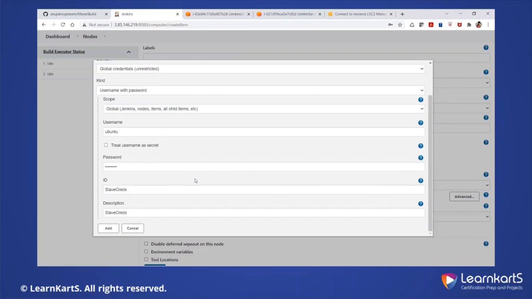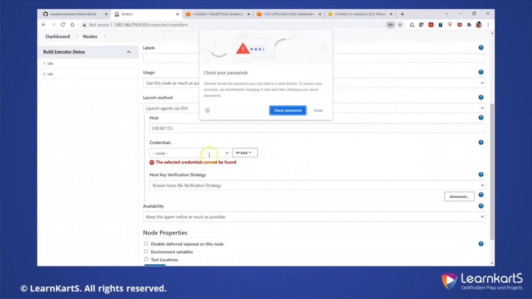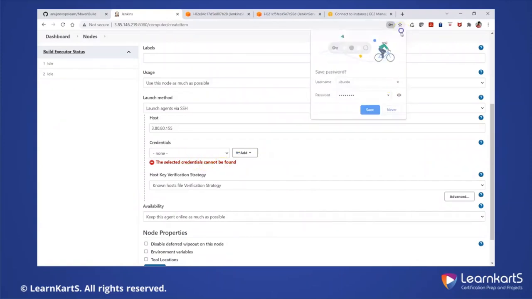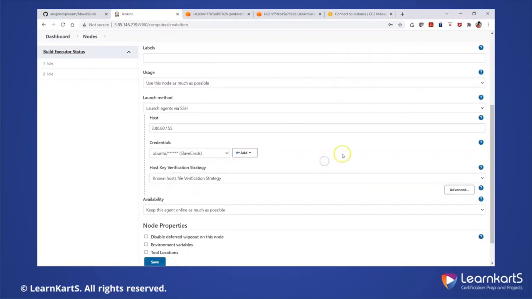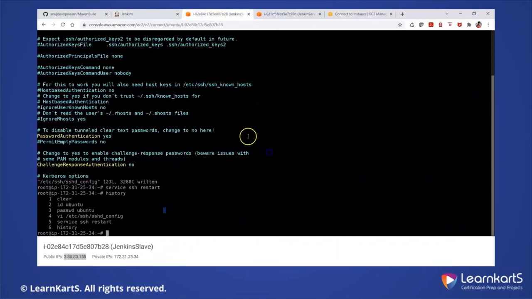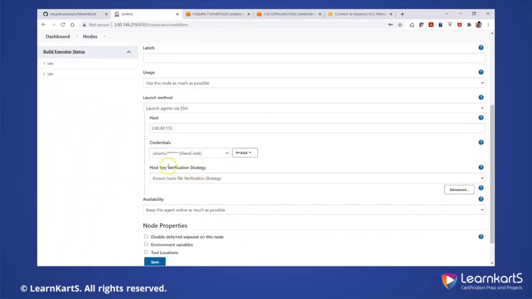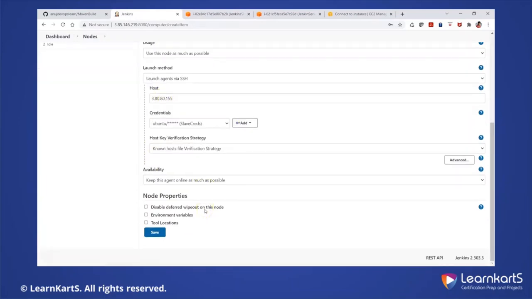Once this is done, you can simply say add, and in the drop down you will have the option to select these credentials. These credentials are required because when you connect from the Jenkins server to this particular machine, you really need the credentials and the IP address.